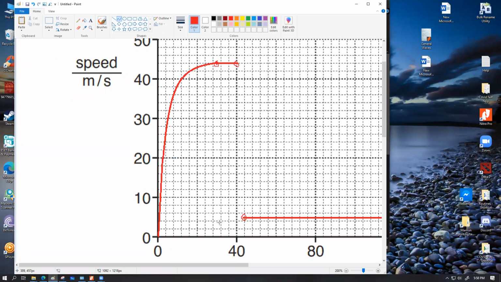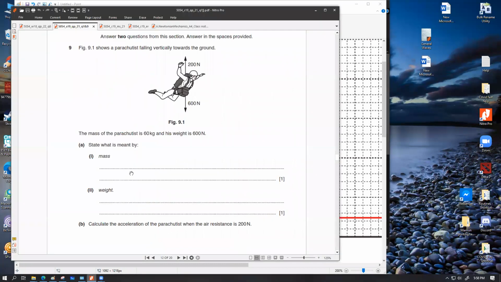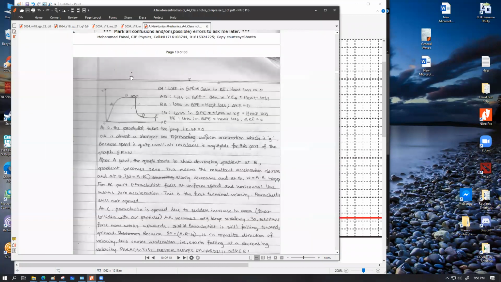Check this out. Sir, why did you draw a straight line at 20 meters per second? This was the assumed straight line portion for the first small duration of our graph. For example, for the OA segment, for a small duration of time, the person actually falls under negligible air resistance because the speed is quite low. So for that part, we can pretty much draw this graph to be a straight line.